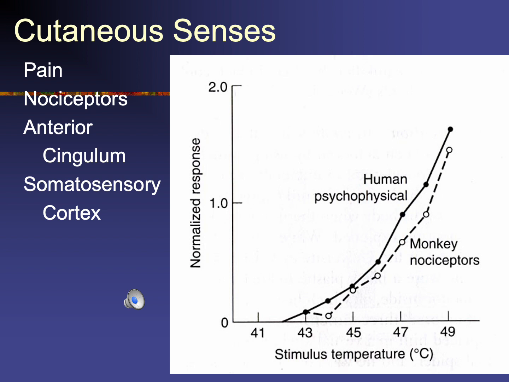Okay, here you see a graphic in which you see a stimulus down below of temperature being increased, and you see the human psychophysical response to that. So the humans are saying, yes, it's getting colder and colder and more painful, and they're showing you a graph of the degree to which the pain is changing. This particular study didn't monitor the neurons; however, they did monitor the neurons in monkeys, and they discovered that the nociceptors, the pain receptors of the monkeys, were changing their firing rate associated with the stimulus, and it roughly matches the human psychophysical response.